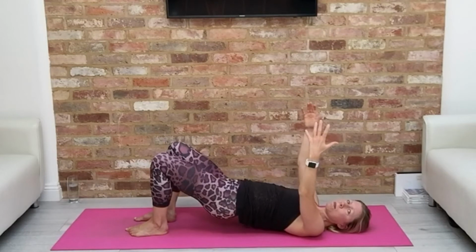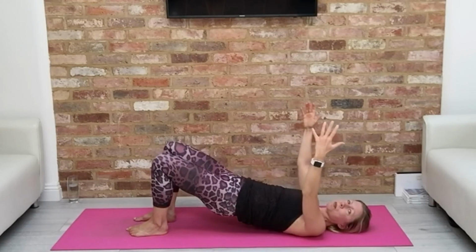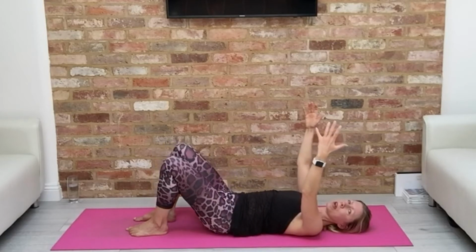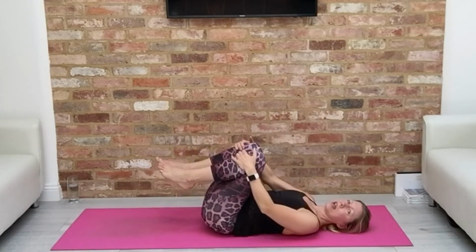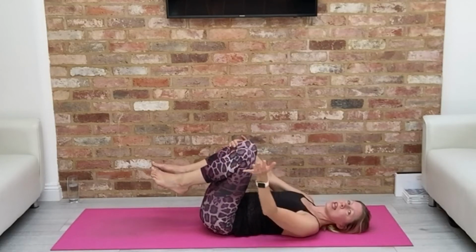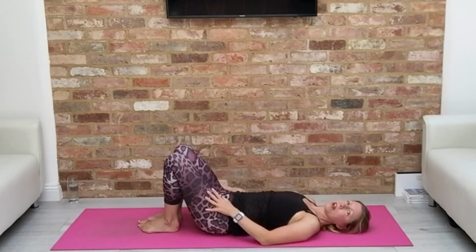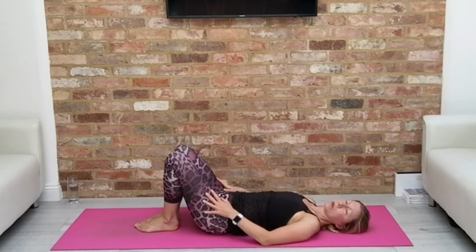And we're going to take 1 more each side. And then you'll be pleased to know we're going to have a brief rest. So you get to come down from your bridge, hug your knees in and take a little rest. Okay, so if that was enough for you, just rest the next exercise out. But if you want to come with me, we're going to do 1 more variation of our bridge sequence.